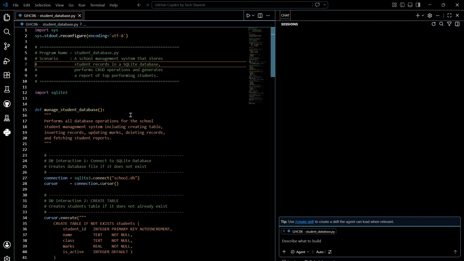In this session, we are going to discuss another very important use case for GitHub Copilot, where we will see how we can utilize GitHub Copilot to prepare an analysis report for all the database file operations or interactions performed in a program. So in a project, there might be some scenarios or conditions where we are supposed to prepare one analysis report for all the database file operations, right?